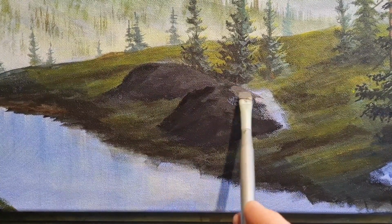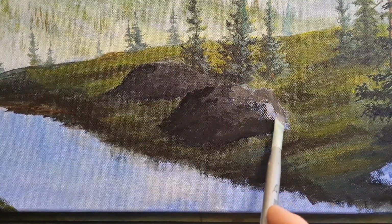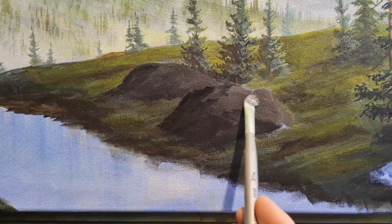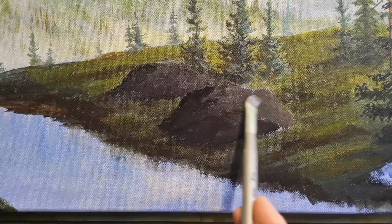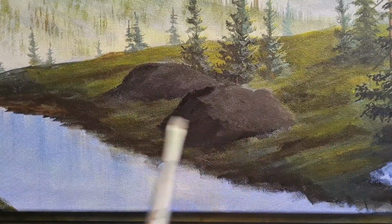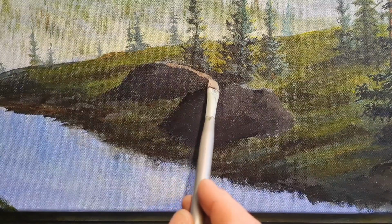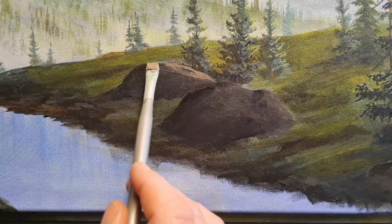Just added a bit of lighter colour just for this side, even though this isn't the highlight colour. I'll just work it in there. Like so, just push it in there, and then maybe there's 2 there, don't know, like that. Just added a little bit of yellow ochre and brown to this mix, and we're just gonna carve out some first kind of highlights on the top of this boulder.